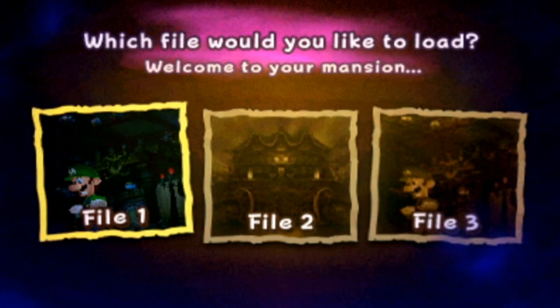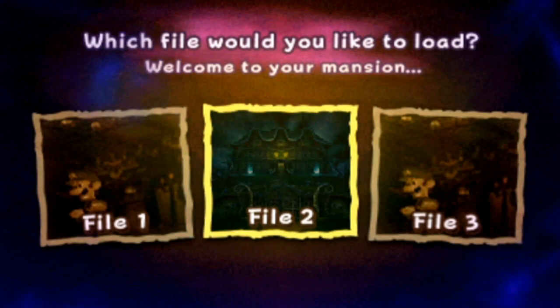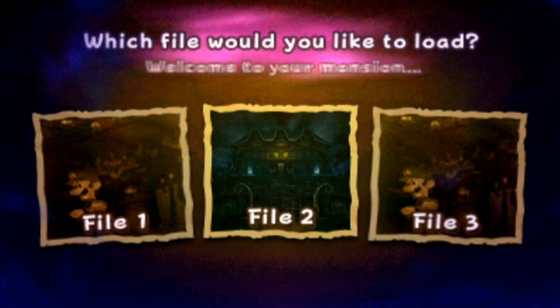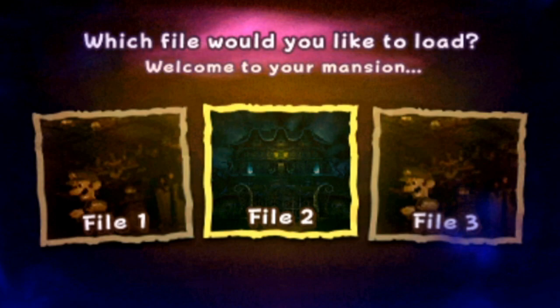We're going to go to the file selection screen and start on a brand new file, of course, because it would be stupid if I started on a file I already completed, or if I was playing the Hidden Mansion, but I'm not, because the Hidden Mansion's a little bit harder and I don't feel comfortable playing it.